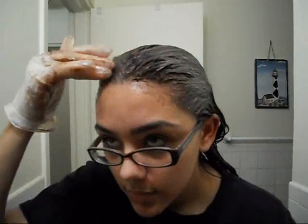Okay, now I know a few of you guys may be a little disappointed that I didn't show you the whole process on how I applied the hair dye to all of my hair, but in all honesty, that part is not important. As long as you make sure that you coat every strand, and when you use a creamy formula, it's usually not that hard to do, you will not have a problem. Just make sure that you especially get the front of your hair, and you will be fine.